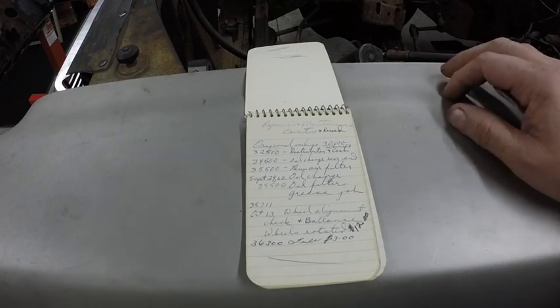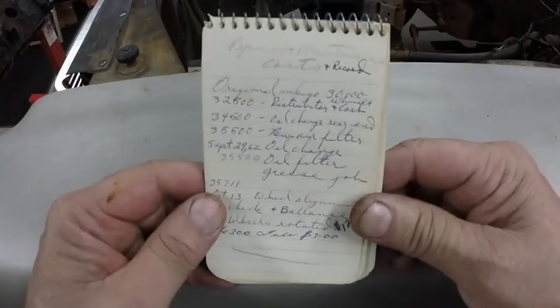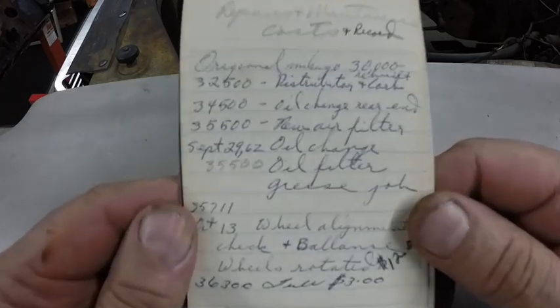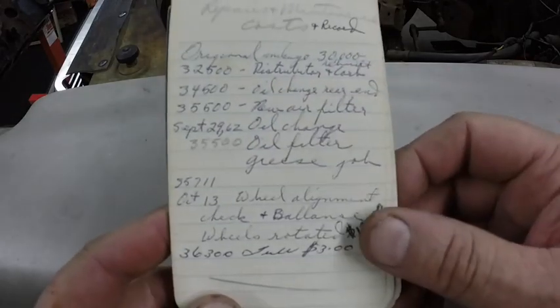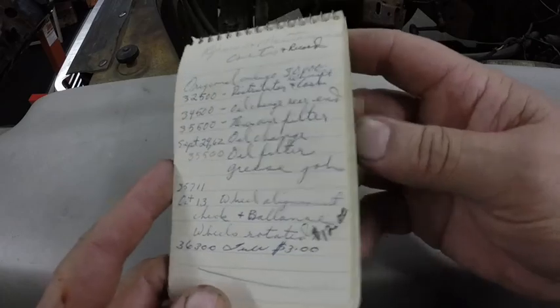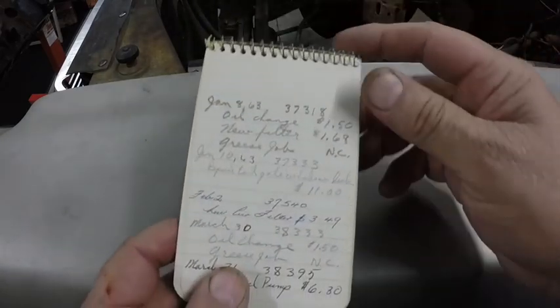So they bought this 59 Chevy station wagon. And it's just interesting when you see some of the costs on here. I mean, it shows 32,500 miles, rebuilt distributor and carb, oil change, rear end at 34, new air filter. So we're gonna just page through a few of these.